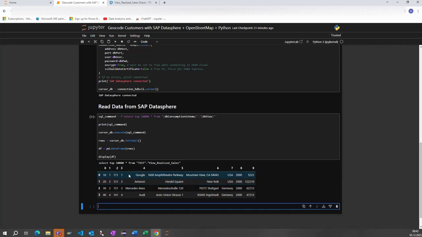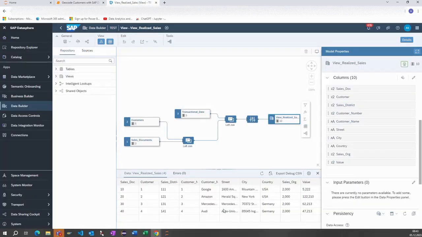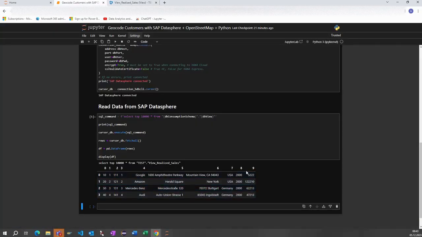Great. We saw those data records, and they look the same here. Okay, now we have the basis for starting the request against OpenStreetMap.